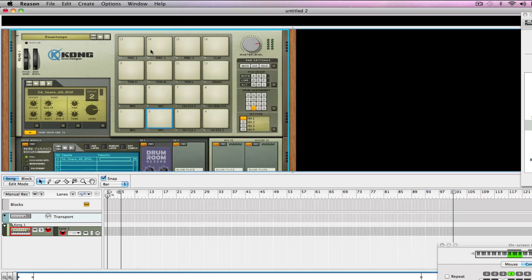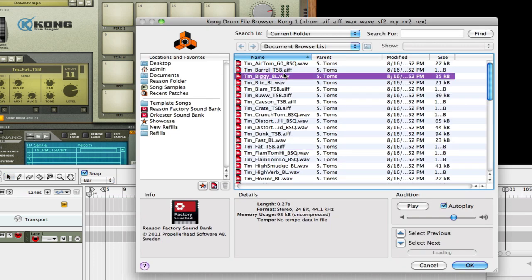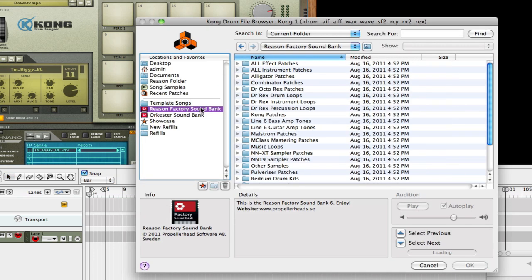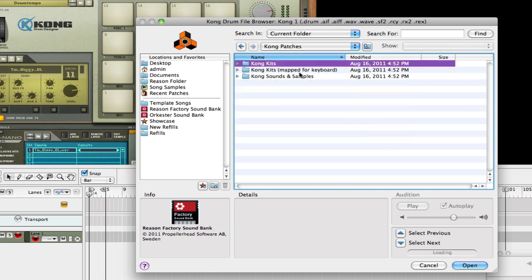Now, in browsing sounds, you can go into the Reason Factory sound bank, into the Kong patches. Then you have Kong kits, which create the kits with all 16 pads, and then you have the individual sounds down here.